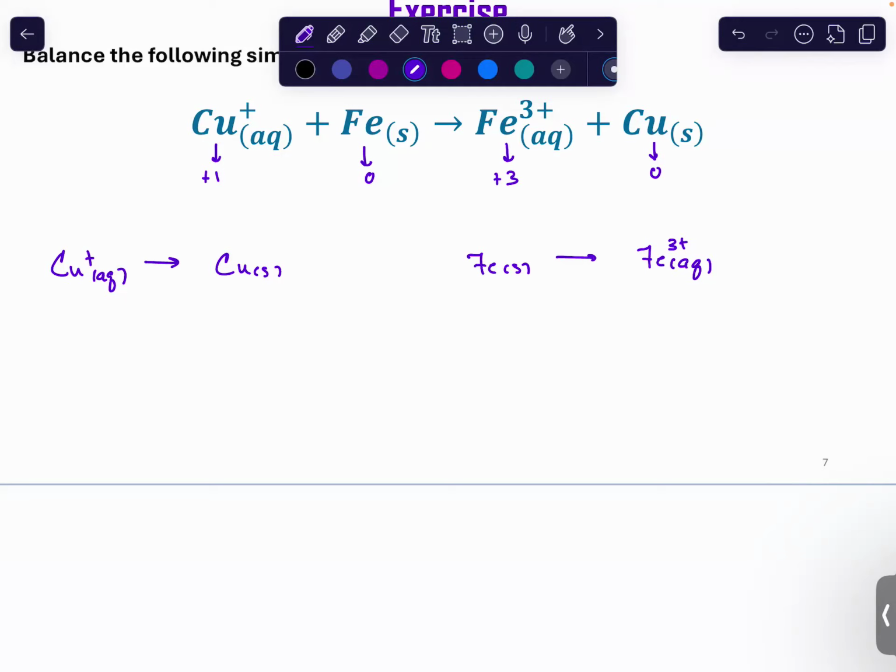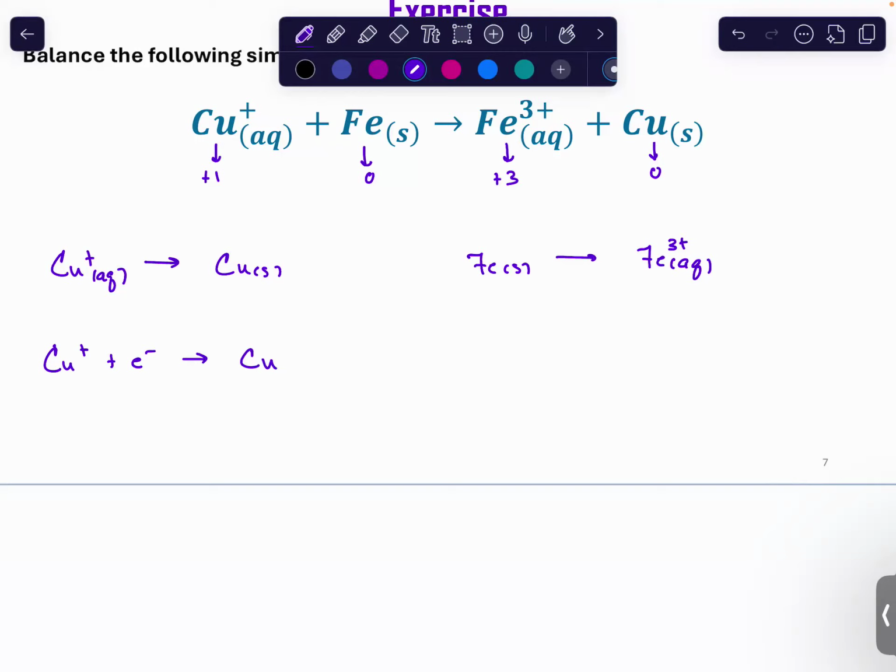So we've now split this into half reactions. Now we want to use electrons to balance charges. The copper equation, how many electrons do I need and where does it go? Yep, to make everything neutral. Now, you can keep track of phases at every step if you're working on these. You also don't have to, just as long as when you finish, everything's in the right phase. So if you trust yourself to get the right phases on things, you don't have to keep track of them the whole way, okay? So, plus an electron gives us neutral copper.